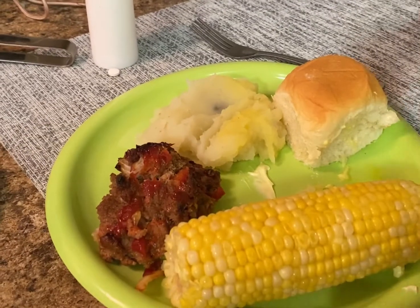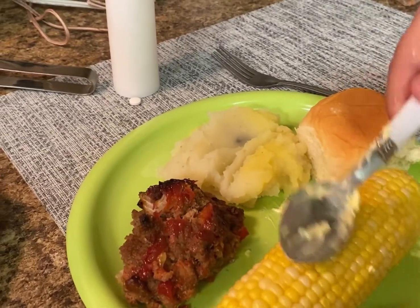And look at the delicious food. So I'm buttering up my corn right now.